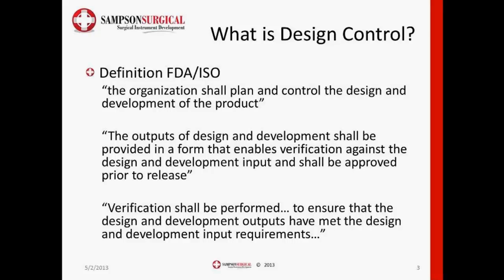The process is defined throughout the standards as it's related to each component of the quality system. And the quotes shown here are just a few examples. For example, the organization shall plan and control design and development of the product, and of course, outputs of the design and development shall be provided in a form that enables verification against the design and development inputs. These are just a couple examples from the 13485 quality standard, but there are many more that describe how this kind of integration should happen. Just to let you know that it's a regulatory requirement and that the definition is relatively broad.